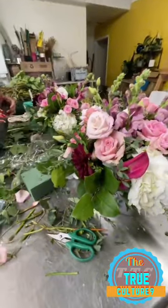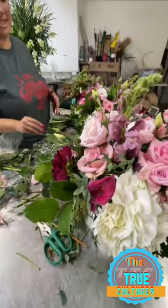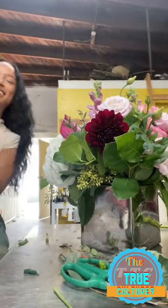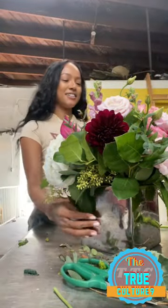Well, it took a couple years to get here. Yes. Okay, if anybody wants to come buy these arrangements, they're available. Yes. Awesome.